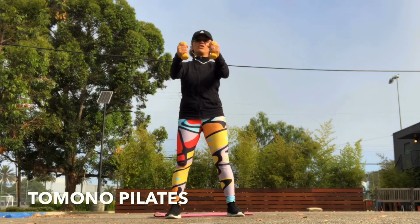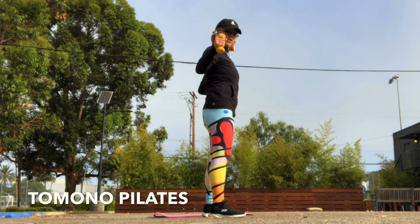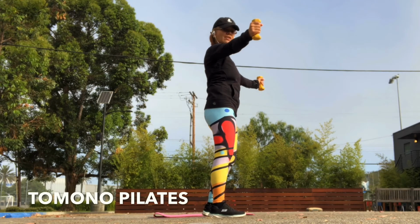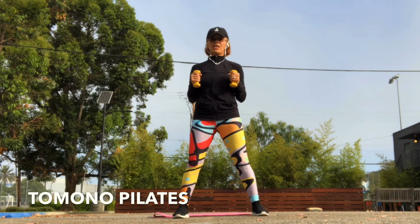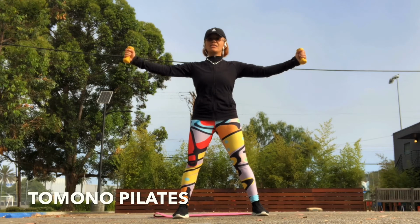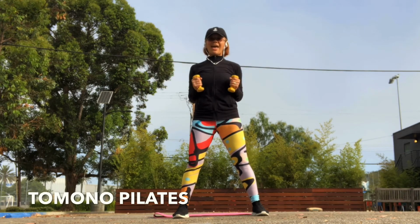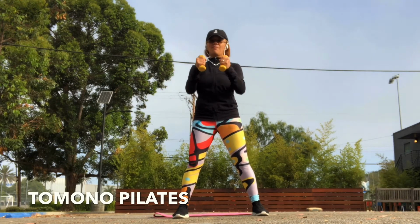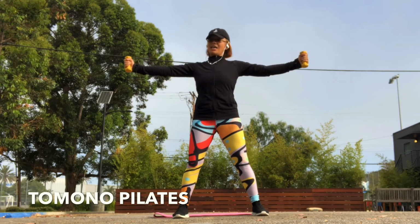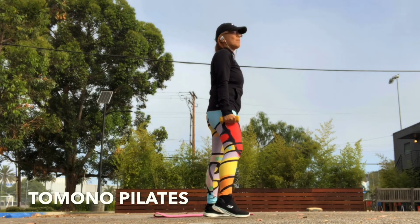Both arms together, punch front and punch side. When you go to the side, we're not going to be here, so we need to go slightly forward, okay? And punch front and punch side. And front and side. And front. Oof, and side. And front. Close the ribcage deeper side. And front, and side, and front, and side, nice, and down, nice. So now I want you to see my side view.